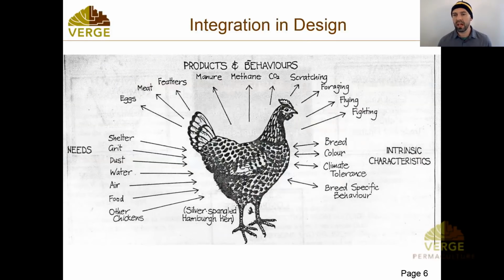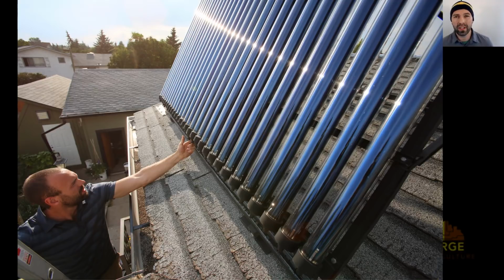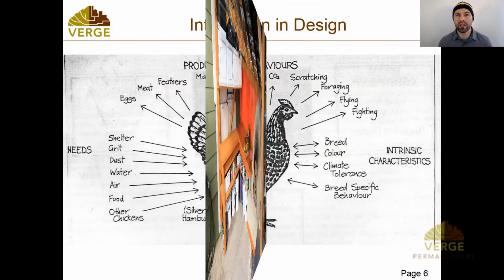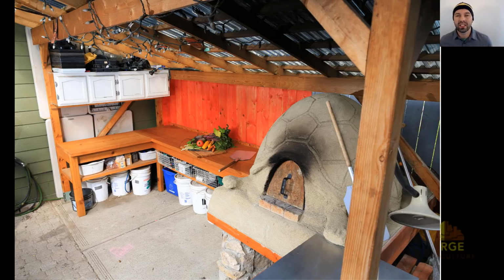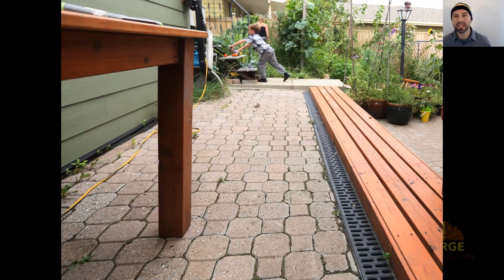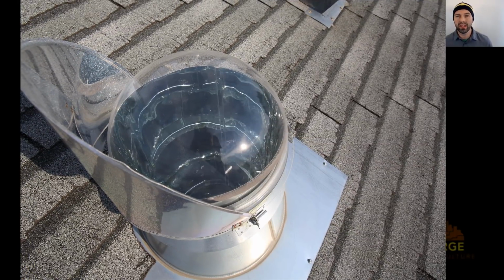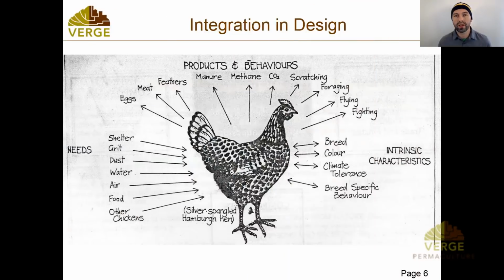Now, this example is very much a biological system, like a chicken, which is awesome because biology is amazing. And if we're not working with biology, we're not sustainable or regenerative. However, you can do the same process with a natural gas boiler, with a solar panel, with a rain tank, with a cob oven, with a passive solar greenhouse, with a regular greenhouse, with a garden, with a cafe, with a business. It doesn't really matter. Everything that we design as humans has needs and yields. And the process of design is merely a process of trying to matchmake, essentially. When we're doing design, we have the power of placement, but we don't always have the power of connection, which I'll get into in more detail a little bit later.